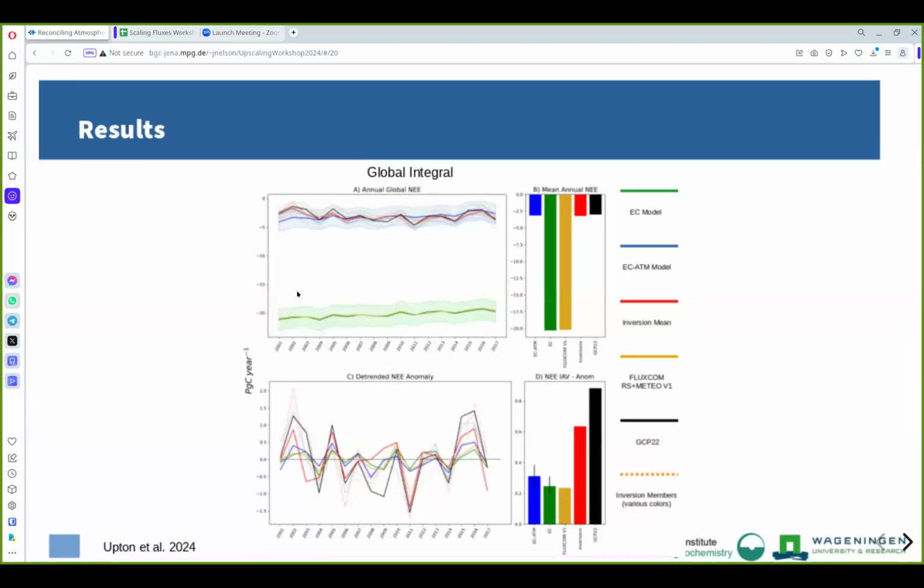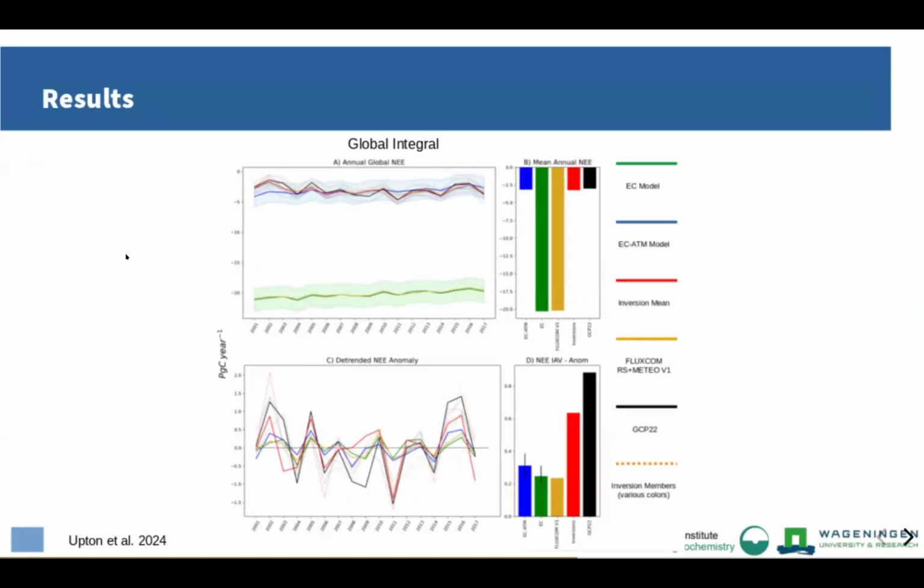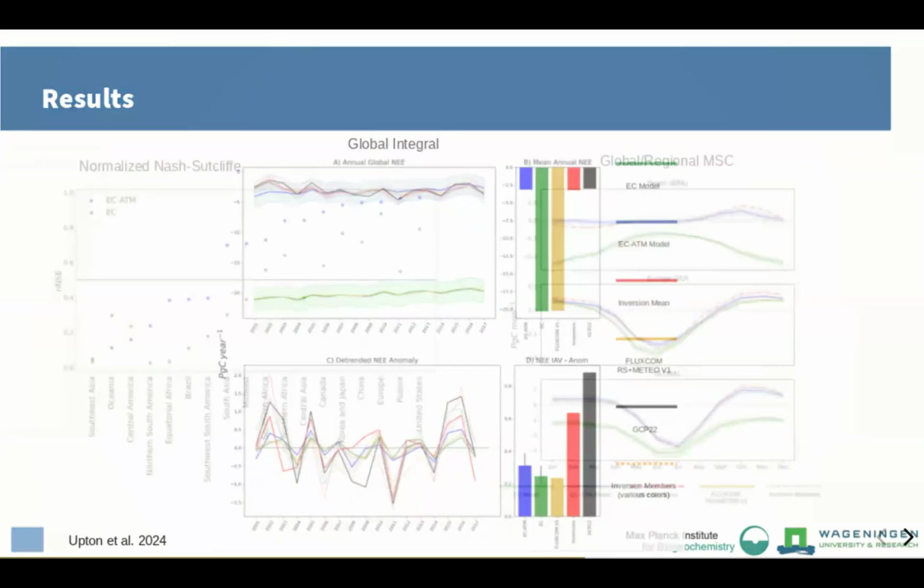But I will only say, in conclusion, the last figure would have been that we find that the correction was evident in the global results. It strongly adjusts the tropics, where the eddy covariance record is under-constraining the model, but you see very little change in the extratropics, where there is a strong constraint. So we see what we would like, which is that the model is learning where the eddy covariance is sparse, but not adjusting much at all where the eddy covariance is well constrained. And with that, I'd like to thank you all and let the next speaker take over.